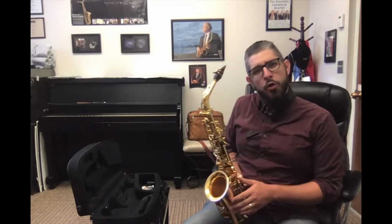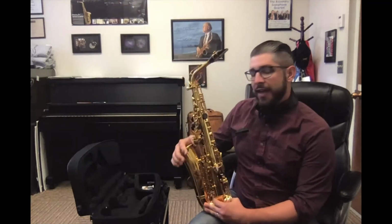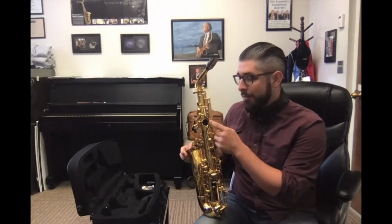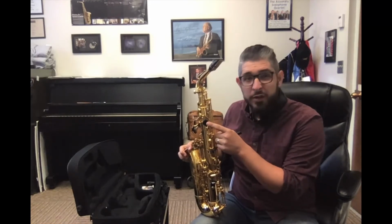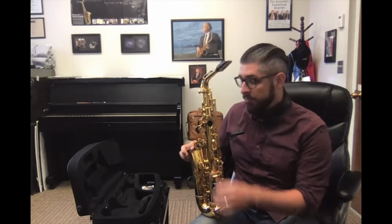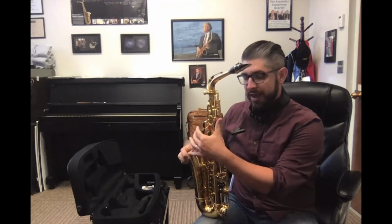Now, let's talk about where to hold the saxophone so we can actually start making some key work. On the back side of the saxophone, you'll notice up here, it's black on my saxophone. There's sometimes different colors, metal on some instruments, gold, silver. They can be really any color. This is called the thumb plateau. This is where my left thumb is going to hang out, okay?